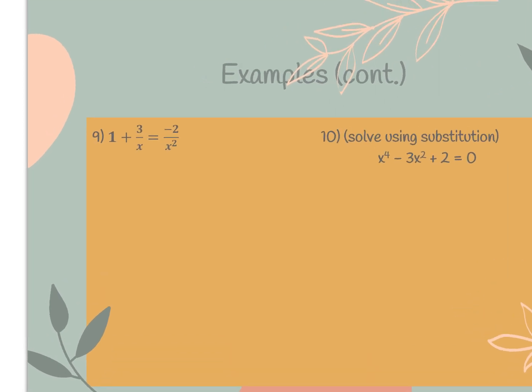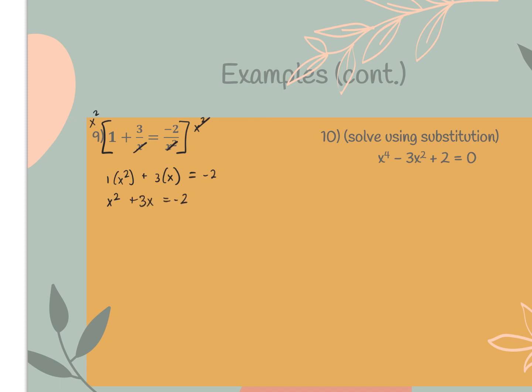So when you have a situation like this with a denominator, what you want to do is multiply by your least common denominator. We've got an x and an x squared, so if I multiply everything by x squared, my denominators will cancel out. When I multiply the 1 by x squared, it looks like that. When I multiply 3 over x, this x is going to cancel, leaving me with the 3 up top and 1 additional x to multiply. When I multiply the negative 2 over x squared, those x squareds cancel, leaving me with just negative 2. So notice I've got x squared plus 3x equals negative 2.